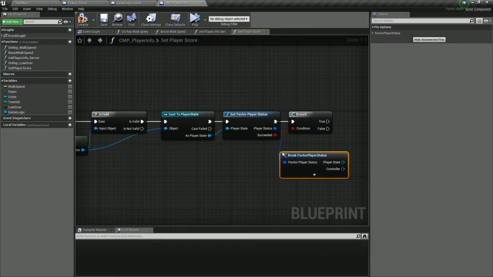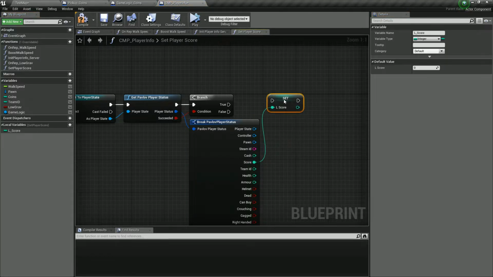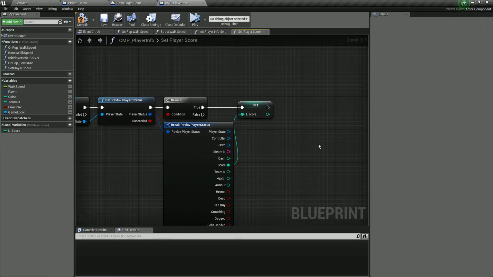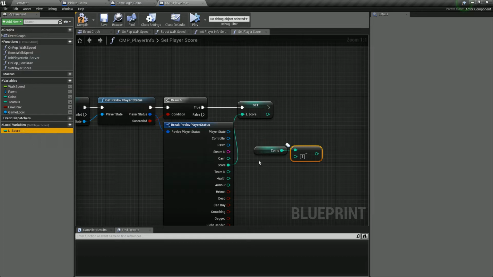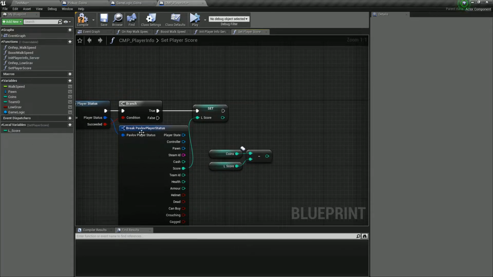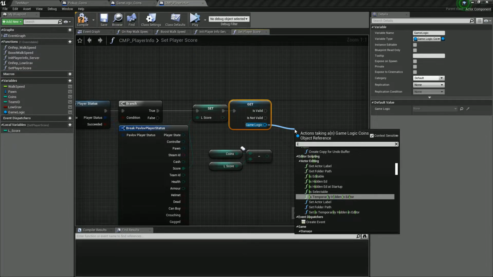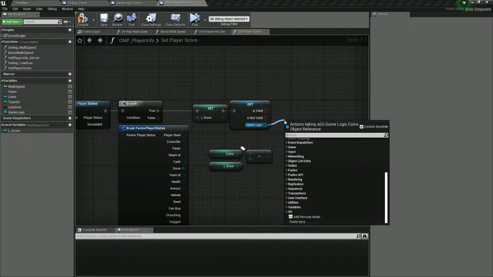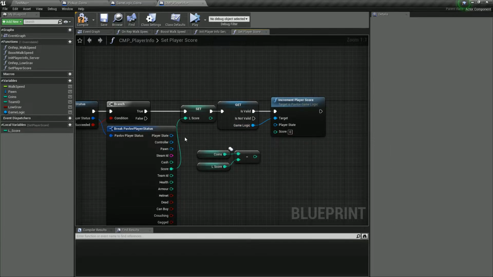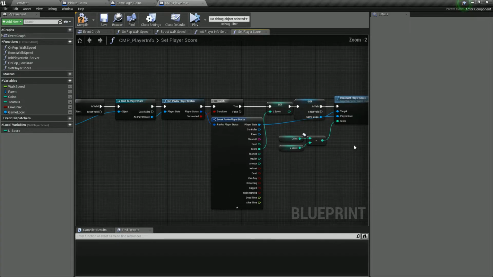We will break the player status. We will get their score and we will promote it to a local variable. Now we'll take their coins, we'll subtract it from their score, and that'll get the amount that we need to add to their score in order to get it to the proper value. So we will get our game logic, convert this to get valid. Should always be valid, but once again doesn't hurt to double check, and we will increment player score, and we will pass in our player state from the player status, and we will pass in the value that we get from our subtraction.